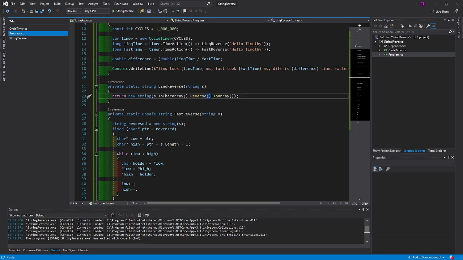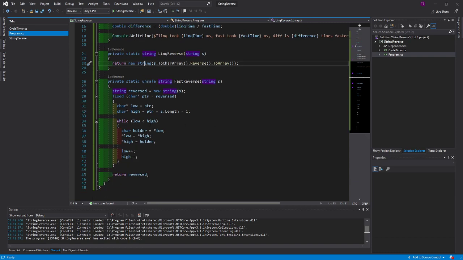All right, and then we have our ToArray, which is actually a part of Linq as well, but is going to do another memory allocation. So we have two character arrays now, and this is going to be our reversed character array. Then we create a new string based off of that new character array. So that's another memory allocation. So that's 3 memory allocations. Count them. ToCharArray, 1. ToArray, 2. And then new string. That's 3 memory allocations. The reason this is so much faster is because we only have 1 memory allocation.